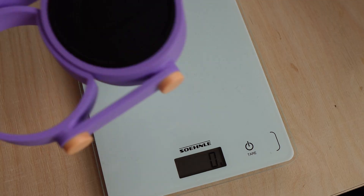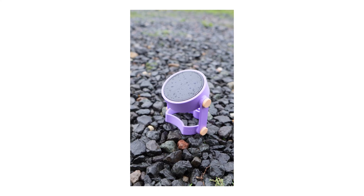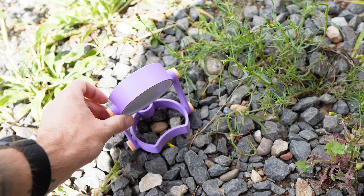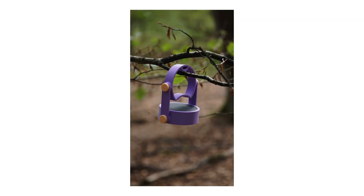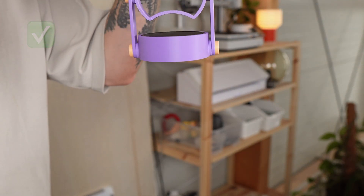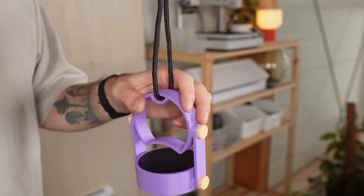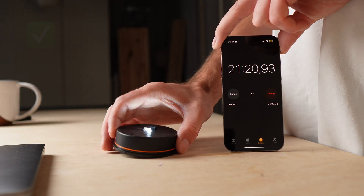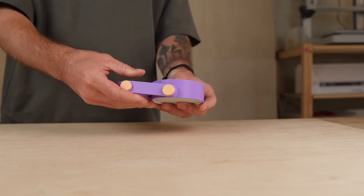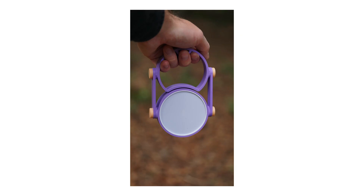Is it robust and still lightweight? Yes! The choice of material makes a big difference here, and for a stronger version I'd recommend PET GCF or something similar. Can I place it anywhere? Yes, thanks to the stand and the many mounting options. Can I hang it inside a tent? Yes, I integrated a small loop so you can easily hang it up. Does the battery last long enough? Yes — in my test the lamp ran for more than 8 hours, though that depends a lot on the solar unit you use. Is there a handle for carrying? Yes, the bottom frame works not only as a stand but also doubles as a handle.